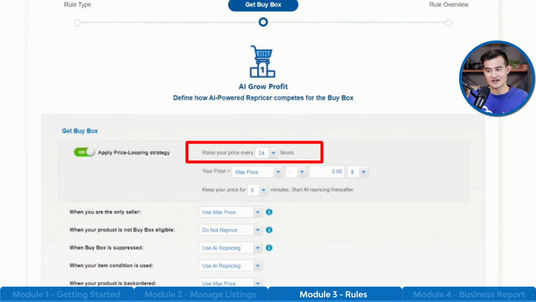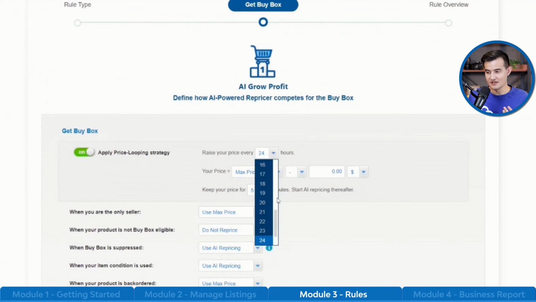You can raise it as often as 8 times a day, any time from every 3 hours all the way to once a day, 24 hours. And this is similar to the scheduled repricing, but you can reprice a lot more often proactively, which can trigger other sellers, especially if they're using other repricers, to raise their prices and hopefully lead to even higher profits for you.